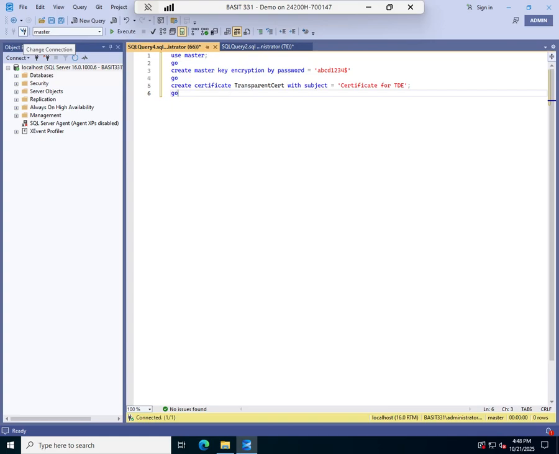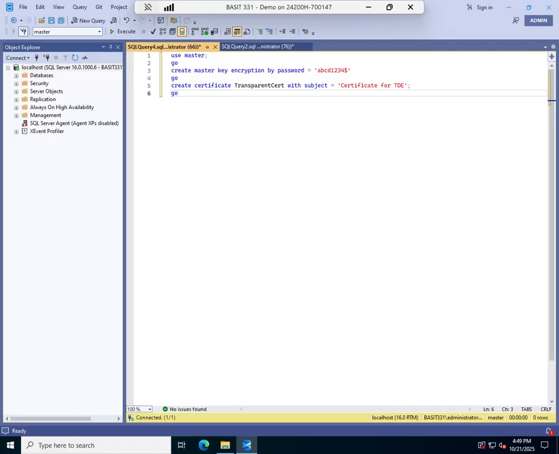Okay, so let's talk about creating keys and certificates in Microsoft SQL. And we need these in order to do encryption. There's several different ways we can do encryption inside of our database, and we're going to look at a couple of them in subsequent videos. But before we can enable encryption, we need to start setting up some infrastructure for it.